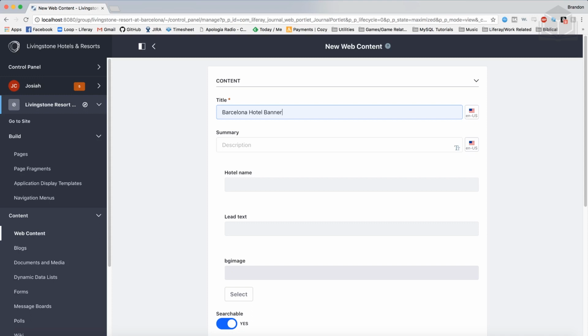For the hotel name, let's type in Livingston Resort at Barcelona. Go ahead and capitalize that there. For the lead text, let's add some text here. Come home to Barcelona.